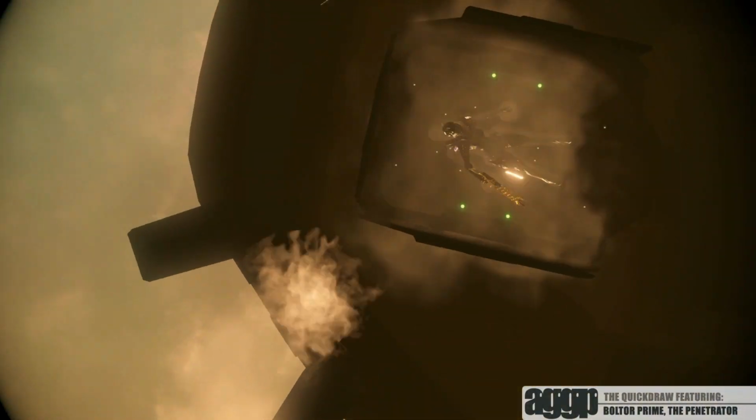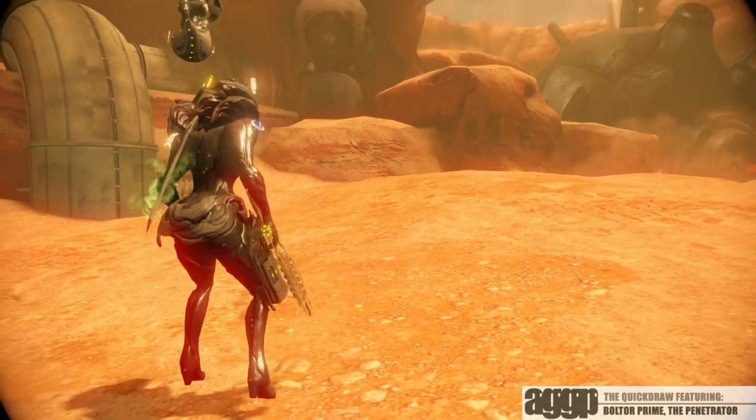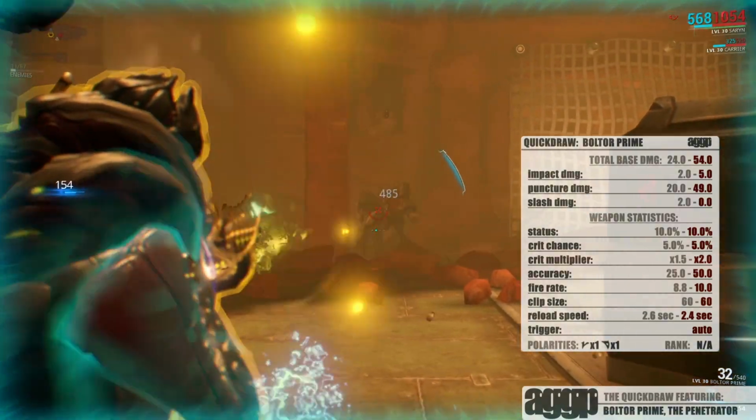This is Rob from AGayGuyPlays, and today on the Quickdraw we're going to do a whole lot of penetrating with the Boltor Prime. So, as of late, it's been a cavalcade of Prime, but at least in this instance, it's a Prime that I'm more than happy to play with.